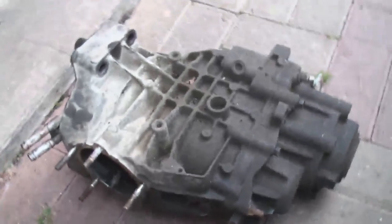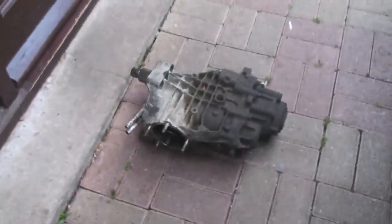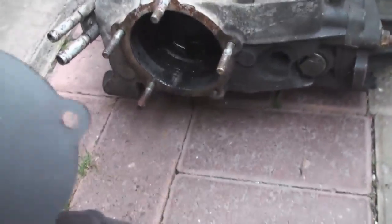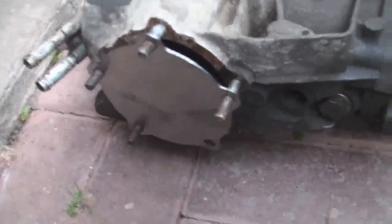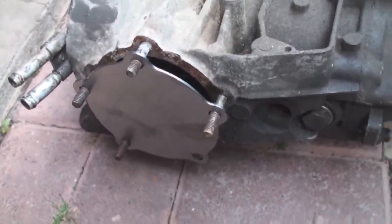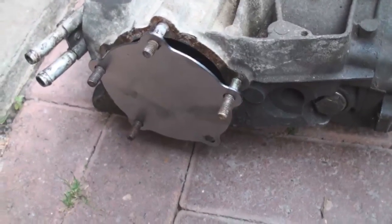So that is it. I'm just awaiting the replacement IRD unit to come, and that would be where that blanking plate cover goes. Again, if I was converting this to a 2-wheel drive, I wouldn't be taking this out obviously, but I would have removed the prop the way I did, and that blanking plate would basically go on there. Is that the right way? Can it only go on one way? Not sure. That blanking plate would go on there. It only goes on one way, by the way, with a smear of gasket seal all the way around, and you'd be putting that on in the actual car. You wouldn't obviously take it out to do that, so that can actually be done in the car, and that turns your car into a two-wheel drive.